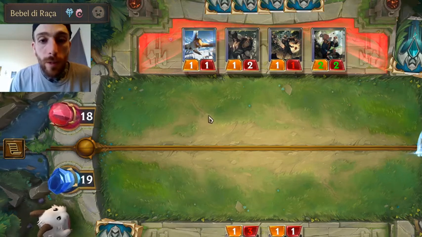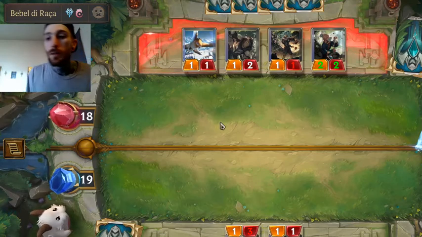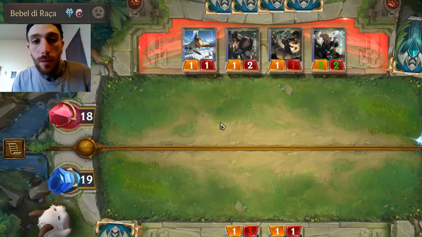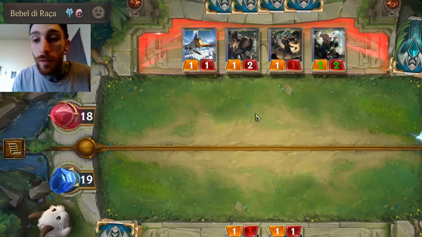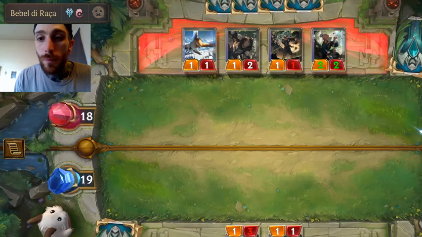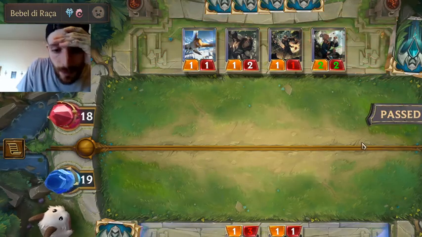What's this guy going to do? Come on, man. He doesn't know what to do. He may have even surrendered. He's out. Opponent passes. We get a free turn.